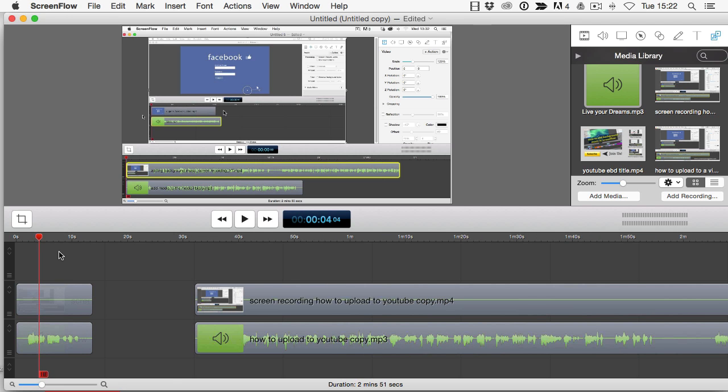This is not what we need, so I will delete this. Again, bring the scrubber up to where you want to clip, highlight, shift and click T. Once you split the clip, you need to delete the clips to the left and move the other clips to the left.